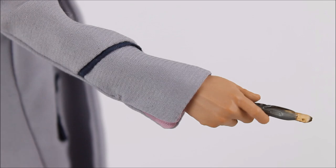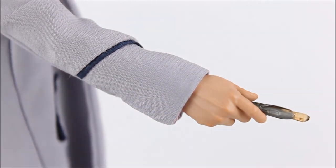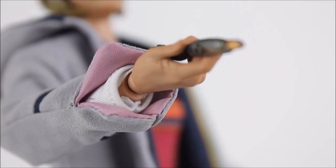So we have this lovely diagonal darker blue line which has been used on the extended cuffs of the jacket, although this doesn't go completely all the way around, much like the on-screen coat. One of my personal favourite details on this entire figure is the inclusion of the lilac inner lining. This is such a small yet lovely detail. Of course, within the TV show itself, this has been included to reference the suffragette movement.